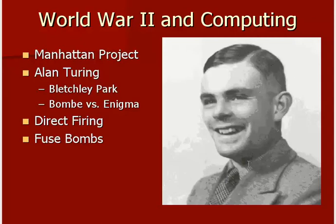But a fuse bomb could be fired in the air, and it didn't have to directly strike the V2. It had a mechanism in it that was able to detect the electromagnetic signal the V2 gave off as it was flying through the air. When it got within a certain proximity, it would explode and destroy the V2, or at least damage it enough to knock it off course and detonate it in the sky. So fuse bombs were another major technological innovation during the time. Those used vacuum tubes, which eventually would be used in everything from televisions to radios to refrigerators. I mean, almost everything uses a vacuum tube.